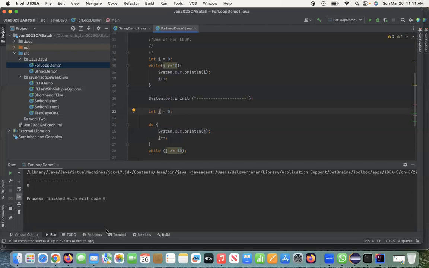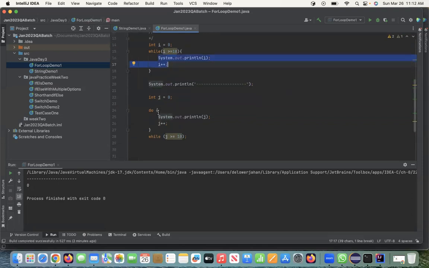Okay, so yeah, this is the interview question. Many times the interviewer will ask you, what is the biggest difference between while loop and do while loop, or for loop and do while loop? So basically, as I said earlier, if you see for loop and while loop, the condition will be checked first and then the program runs. But in do while loop, the program will run first, and then from the second round, it will check the condition. Condition will not be checked first in do while loop.